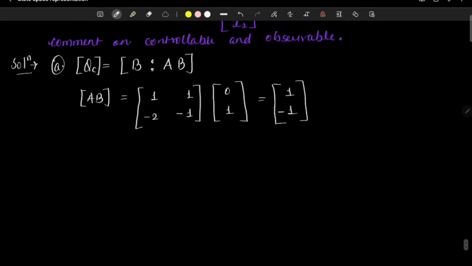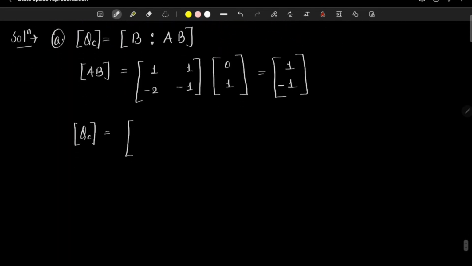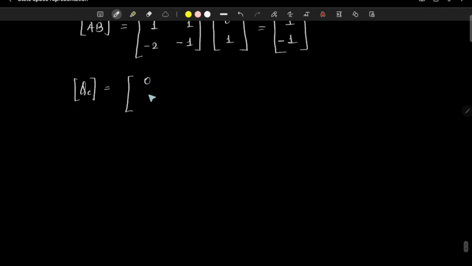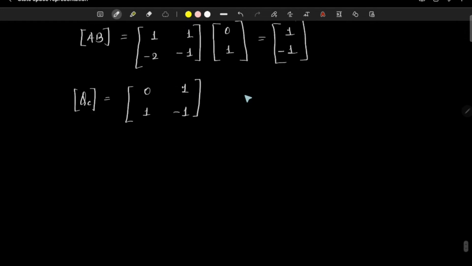Now if we got AB, we need to find QC, right? So matrix QC will be equal to B, that is 0 1, and A into B is 1 minus 1. So if we take mod of QC, we will get minus 1, right? 0 into 1 is 0, minus 1 into 1, so minus 1.